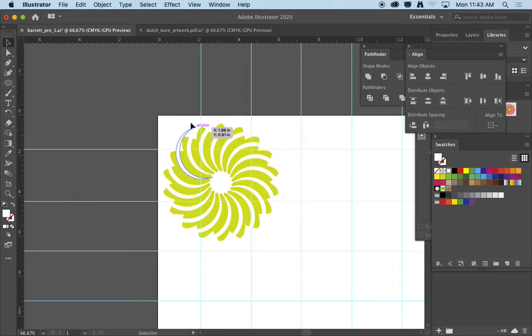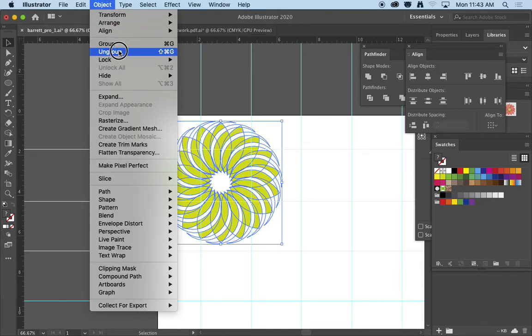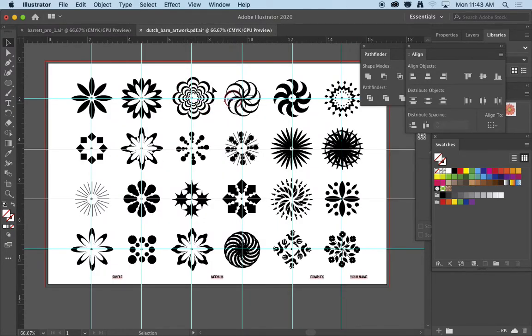So then the last thing I can do is swipe back over all of it, and I'm going to go Object, Group. So I've grouped all of it. And then the last thing that I have to do in order to get this to work for me is I have to make it smaller, right? Because if I go back and look at my other shapes, you can see that they're much smaller. As a matter of fact, I have to be able to stack 4 shapes, 1, 2, 3, 4 in each row, and then I have to be able to get 1, 2, 3, 4, 5, 6 across the top.